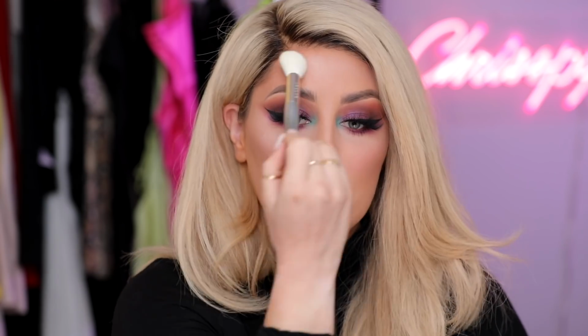Okay, I definitely put too much on my forehead, but I really, really like this. Hold on, I'm just going to put some more bronzer over there, don't mind me. Honestly, I've never used a powder like this that's highlighting and smoothing. But I think I just found my new jam.